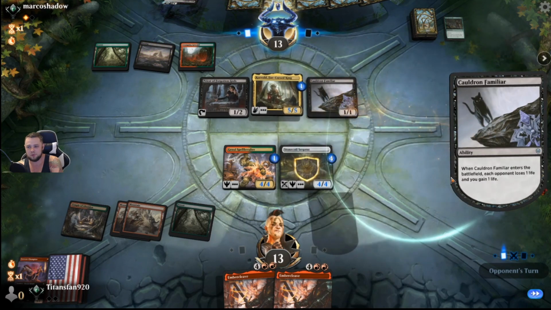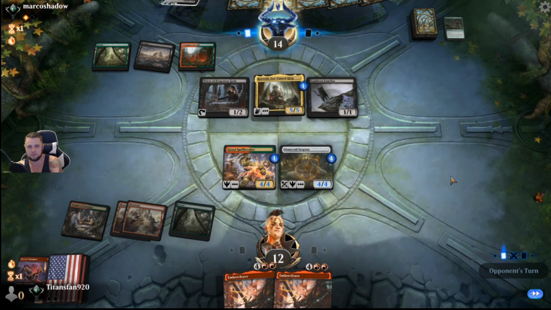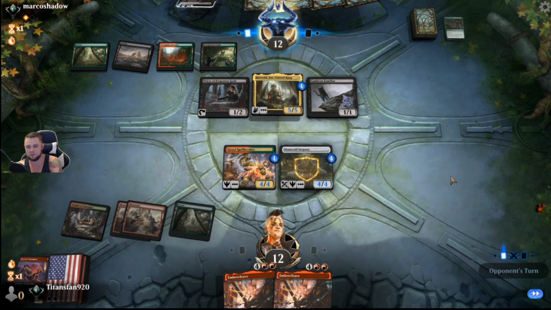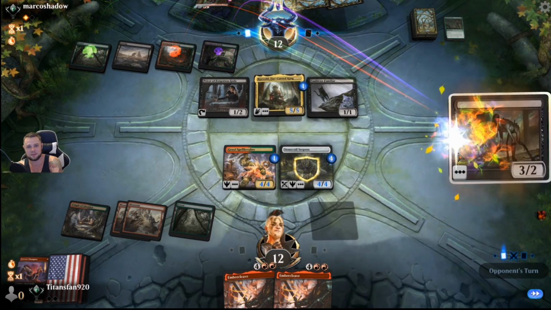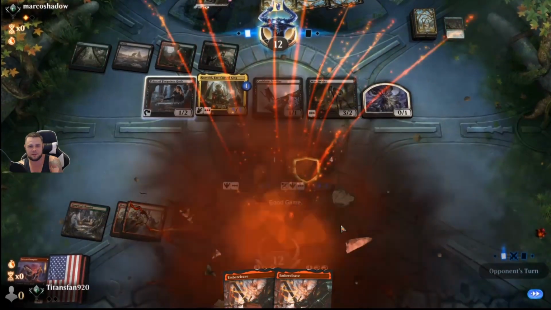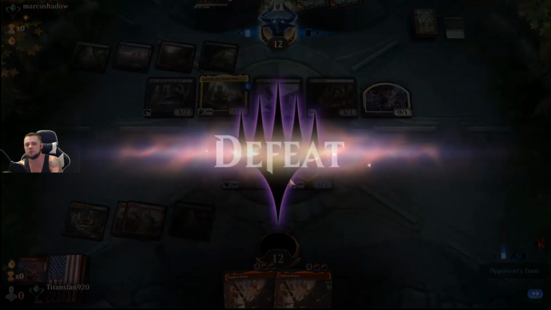They play a Cauldron Familiar, drain us, shock in with an Overgrown Tomb. Again, don't like seeing that. And they play another Woe Strider. So here they can do the cat, sack it. I mean, we're just dead here. There's no coming back from that.